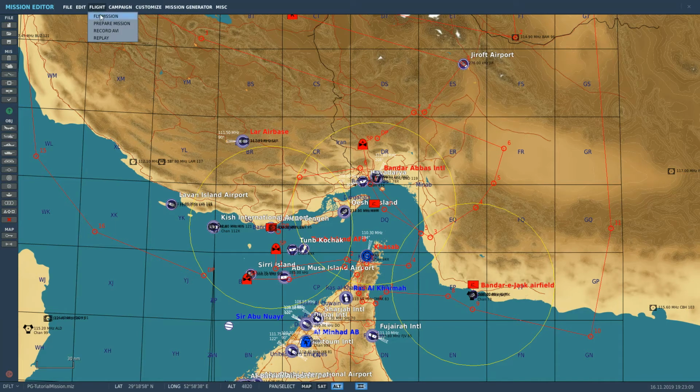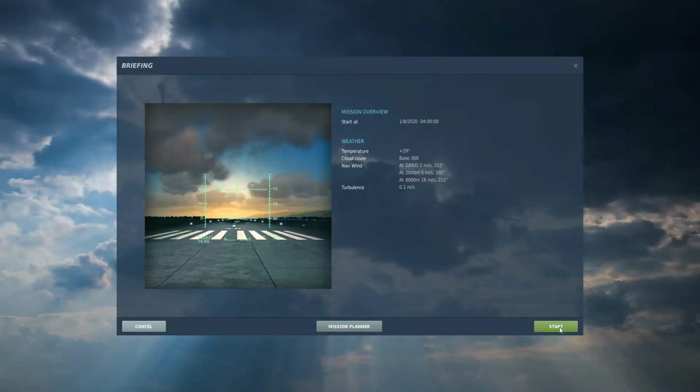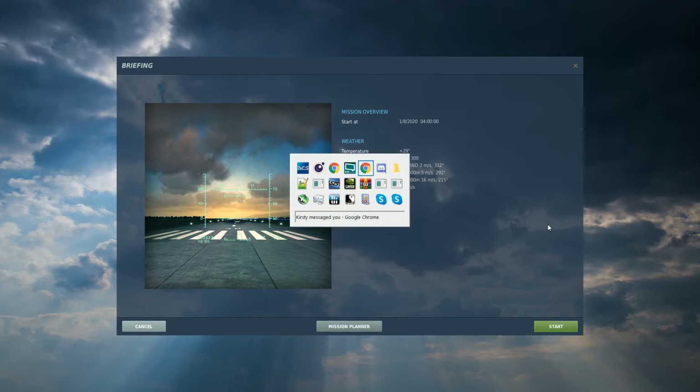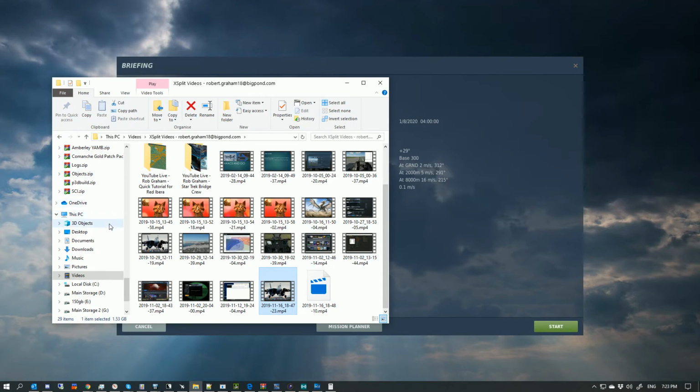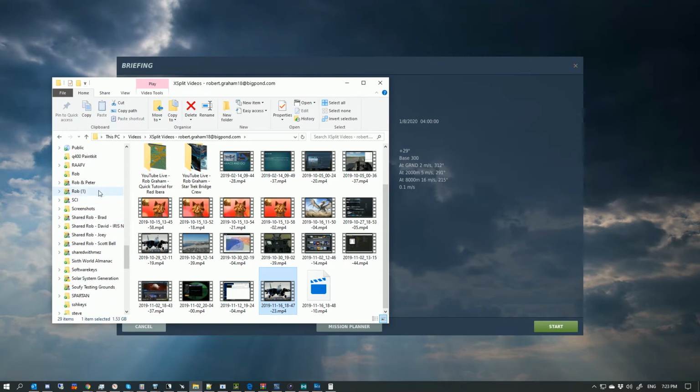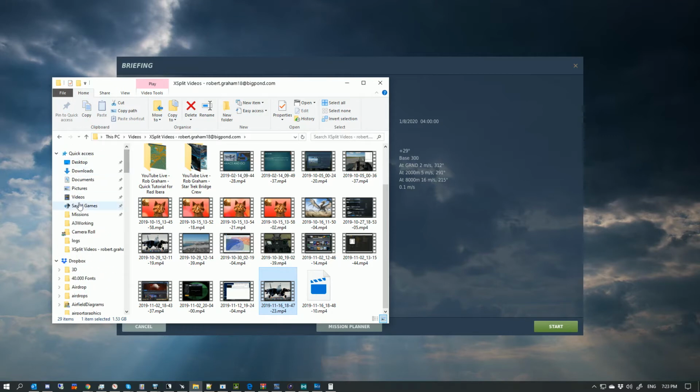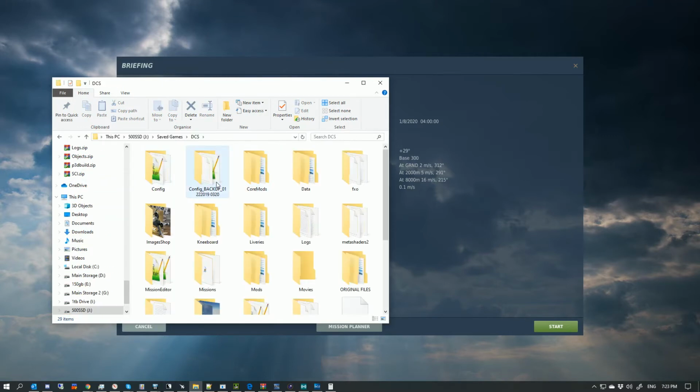We're going to go flight. We're going to go fly mission. Now before we get any further, we need to bring up something so that we can actually find what we're after. So we are going to come up to our save game folder. We're going to find our DCS folder. We're going to come into logs.